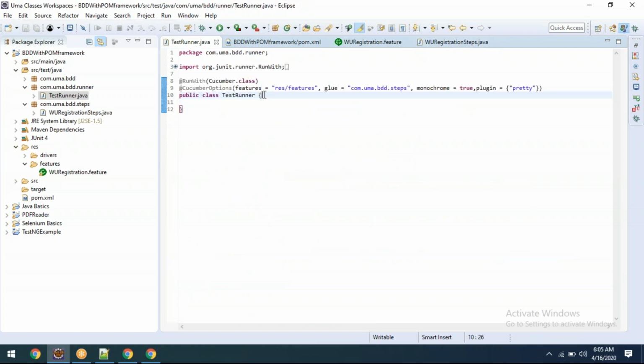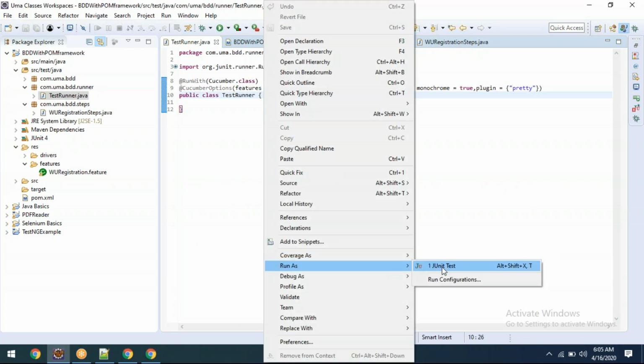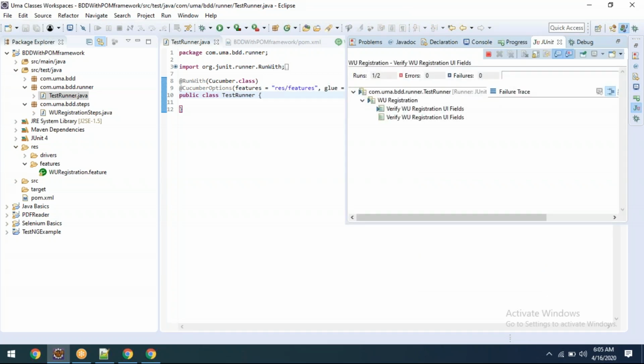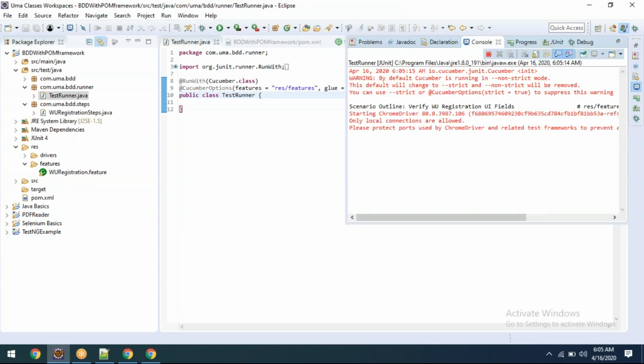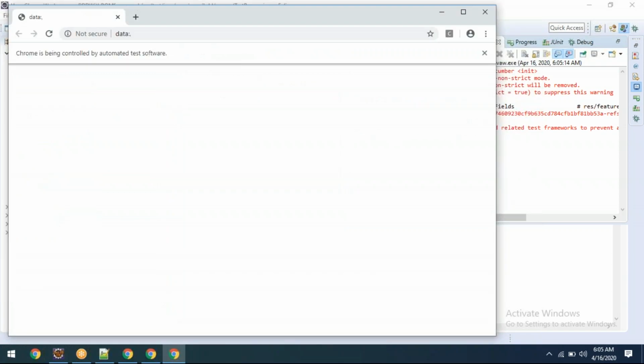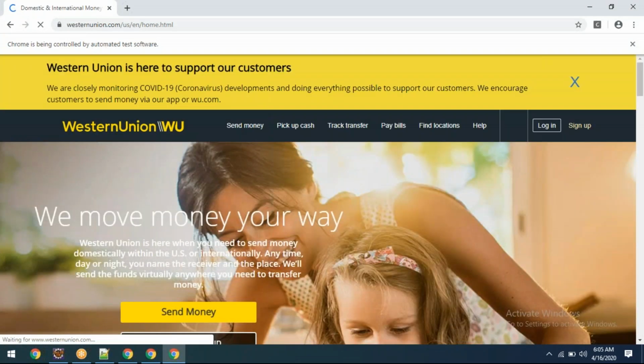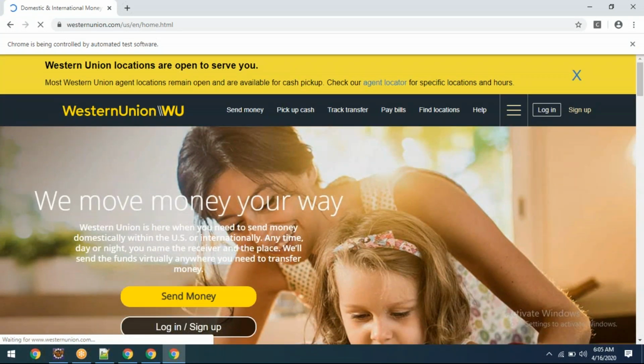Let me run it again. Getting my point, right? This is a meaningless error. I'm not sure why it is coming. We'll see that. I'm trying to handle it. Again, it might come. Then we'll put a sleep or something else, or else we'll Google it. That should not come actually. It's a simple thing. It should work like anything. But the second time it is working, the first time it's not working.